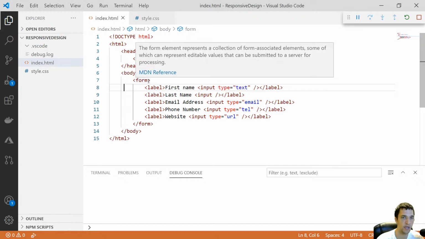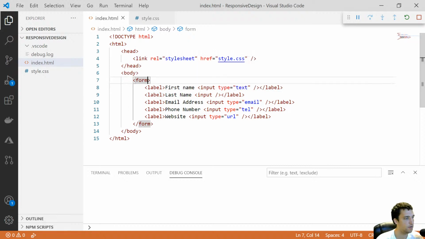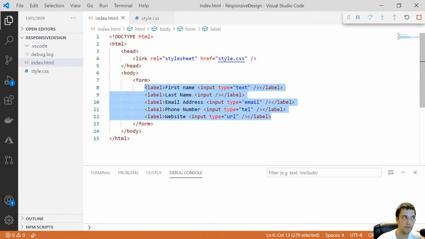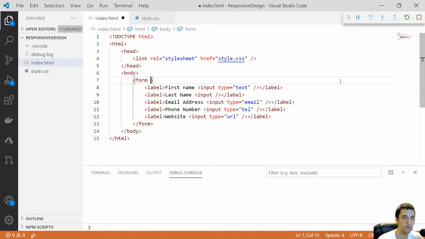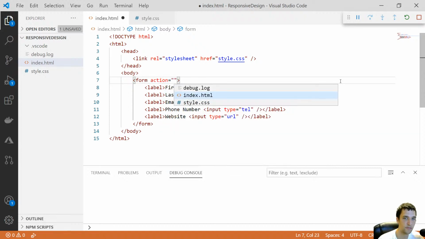But yeah, we got a form here, and what you can do now with this form is, like I say, think of it as something you want to submit to somewhere else. So if you're on a login screen, or maybe you're on a contact page, all of these things, you're going to want to put all of them inside the form. And what you're going to want to do with the form is give it an action. And basically what that action means is, okay, where is this form going to submit to?